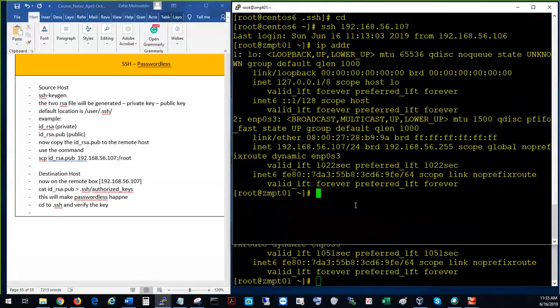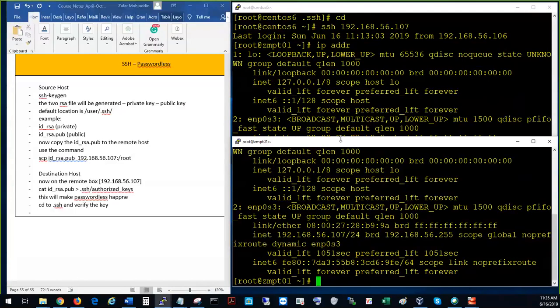So it's only one way, because the key is from the source to destination here. What if we want to connect from here to here? So it will ask you for the password here. So let's do SSH.